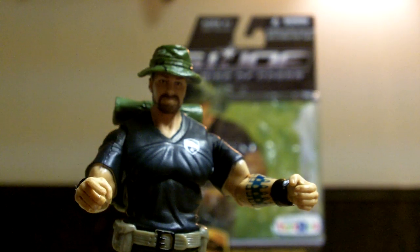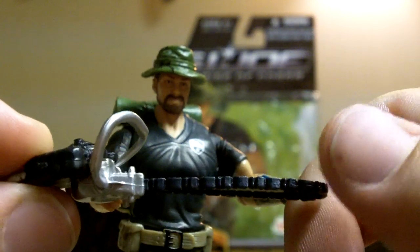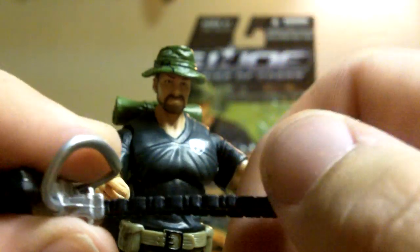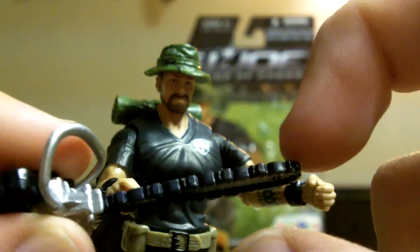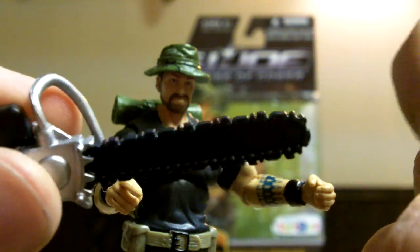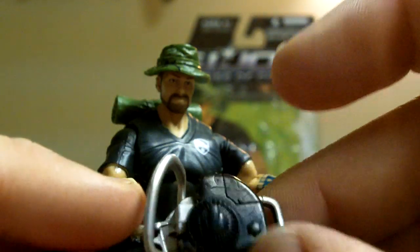And his last accessory, but obviously not least, is his signature chainsaw. Now, the blade itself is really, really soft and really floppy. Bad and good. Bad because, I mean, it's a chainsaw, it shouldn't be floppy. But good because if you get one that's bent, it's really simple to just hold it for a couple seconds and it'll actually just reform on its own. It's that good. But there's some nice detail on it. You can see where the fan and motor would be and the gas nozzle. 2 different colors. It's got the silver paint and the black paint.